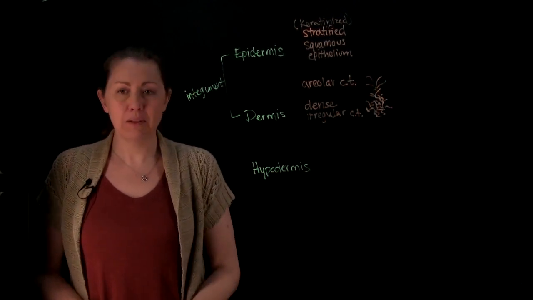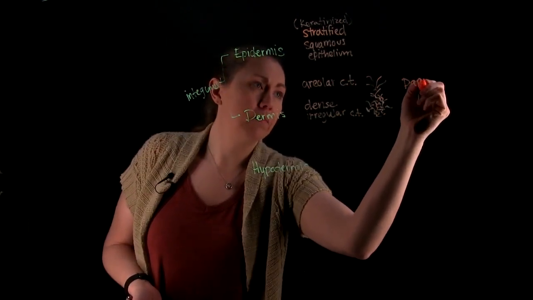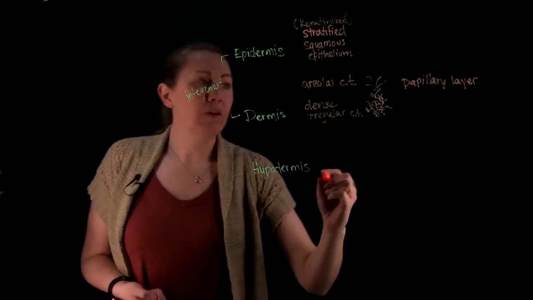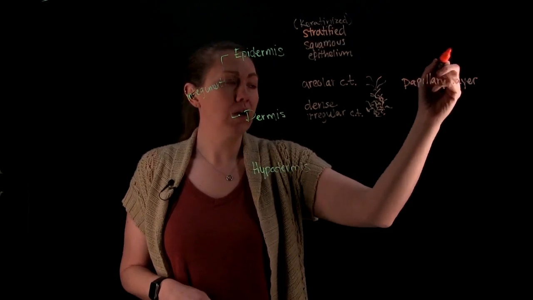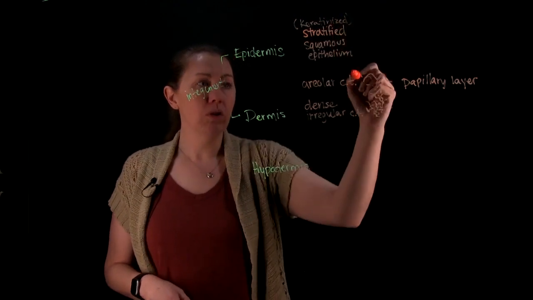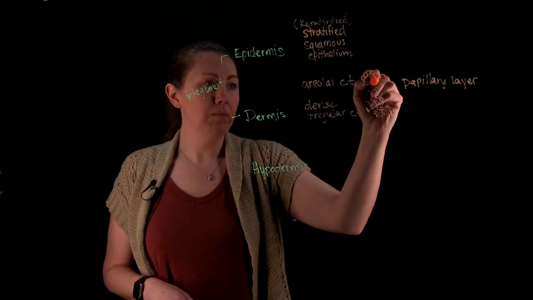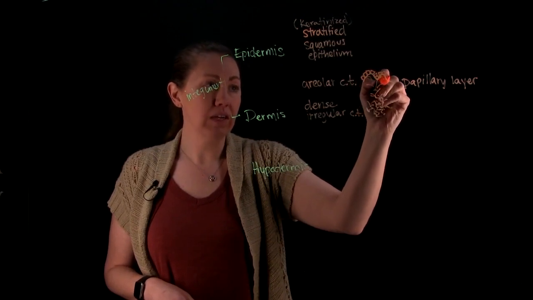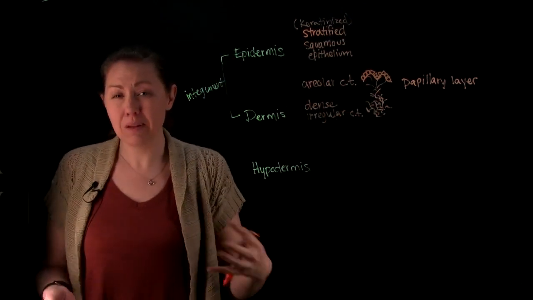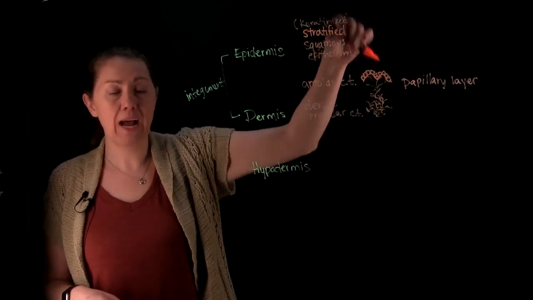And of course we name the layers because they have different tissues there. So this part up top is going to be the papillary layer because what you're going to form are papilla. So it's going to look kind of like this at the top. You'll have little ridges and folds to kind of help hold the cells of your epidermis right in one place, but also it increases surface area. So you can fit different types of cells in here. So papillary because you are in the papilla. Papilla is a generic term. It means nipple-like structure.